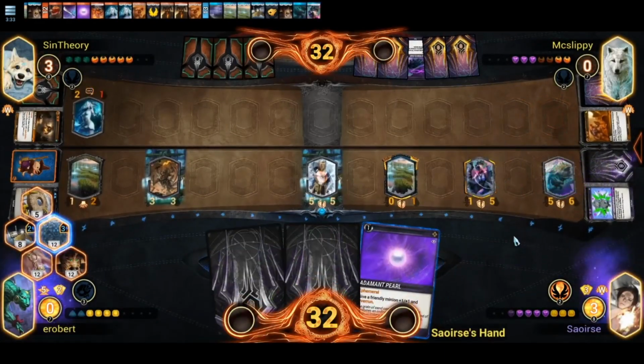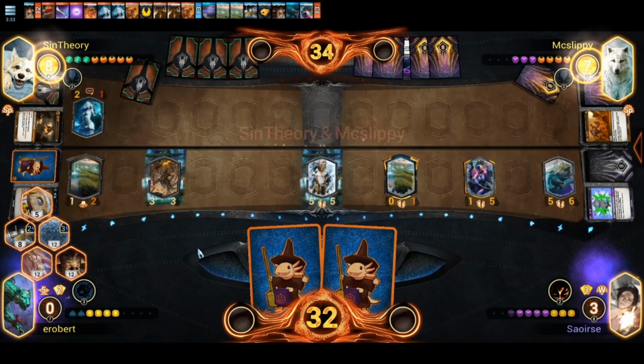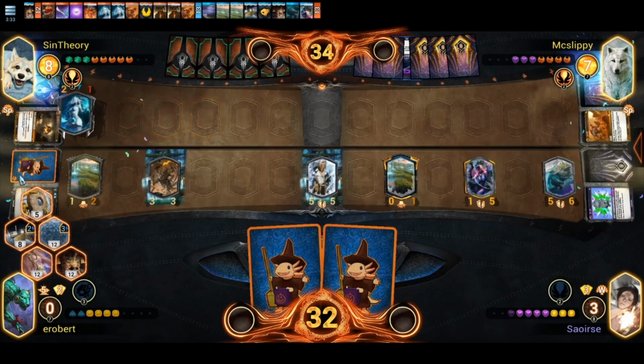Saris has a Tarragon of his own. Puts it down. So the board is getting pretty wide here. Look at that Saris and Robert's health, though. We're pretty tied up. Good game so far.